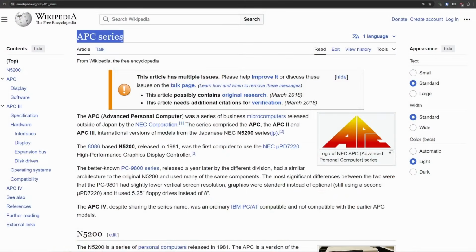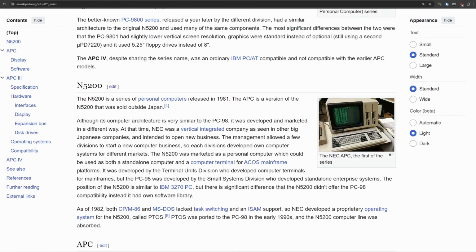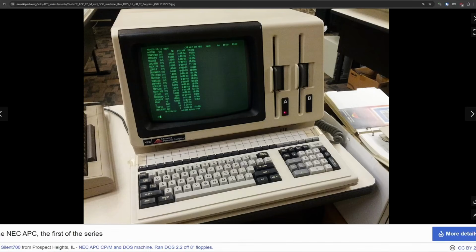Now, I had a video about the NEC APC, which is sort of an all-in-one MS-DOS computer that's not really PC compatible, but it's still an 8086 processor. And that was essentially an all-in-one PC 9801 sold in the US market. As far as I'm aware, the internal display on that computer actually was running at this 640 by 400 resolution for that high resolution text and also high resolution graphics.